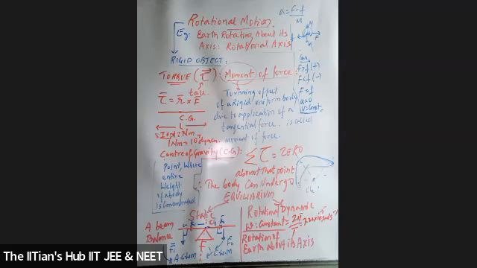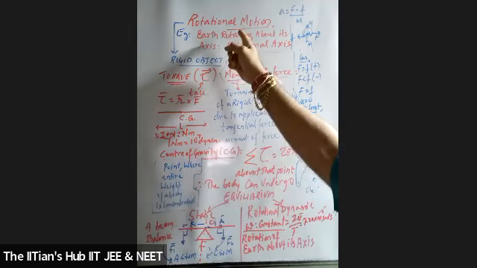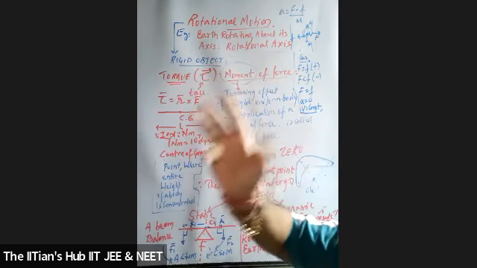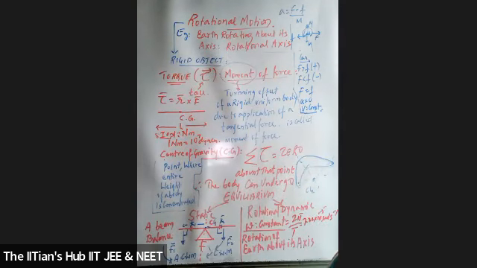So what is the value that you have written under rotational dynamics? I've written the angular velocity of the Earth. The Earth is rotating about its own axis, and it has a constant angular speed, 7.26 × 10⁻⁵ radian per second. Angular velocity of Earth rotating about its own axis, students, is 7.26 × 10⁻⁵ radian per second. And it remains constant.